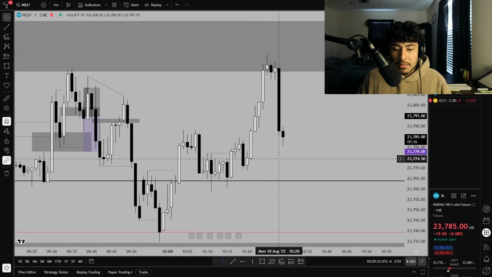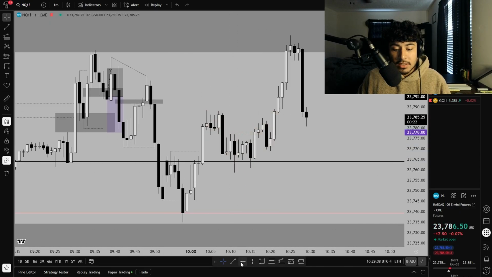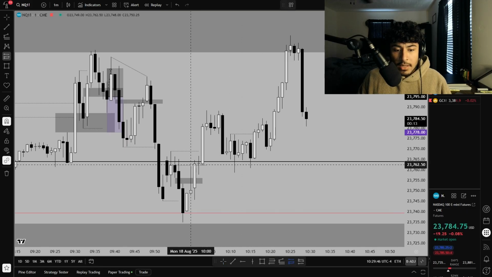So that was basically really sloppy price action right here. I would not want to trade this. I would rather trade this change in the state of delivery. As soon as you get that closure above, especially with the inversion right here, this would probably have to be the best trade idea for longs, and aim for a quick 1-to-1.